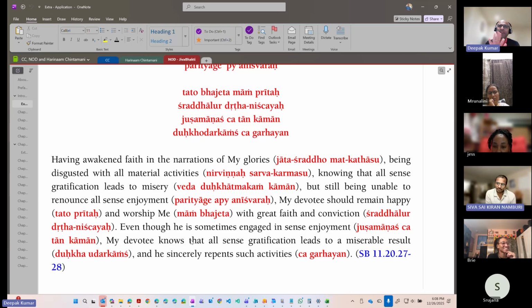Okay. Second point also we are trying to go over. We are trying to go over the hump, and knowing that all sense gratification leads to misery. Does everybody agree with that? Right? You see that even in things like sexual gratification. Ultimately, if you're doing too much of this, the partner sometimes fights, and then they look for some other partner.